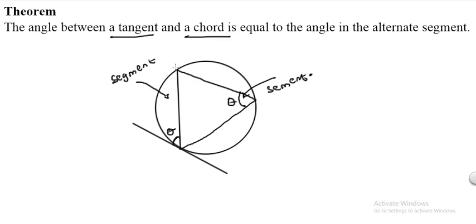Remember, what is subtending the angle is the chord, right? So if this chord in particular, which makes an angle with the tangent, is to subtend an angle in the other segment, it will be equal to this angle. If it happens again here, this will also be equal to theta.